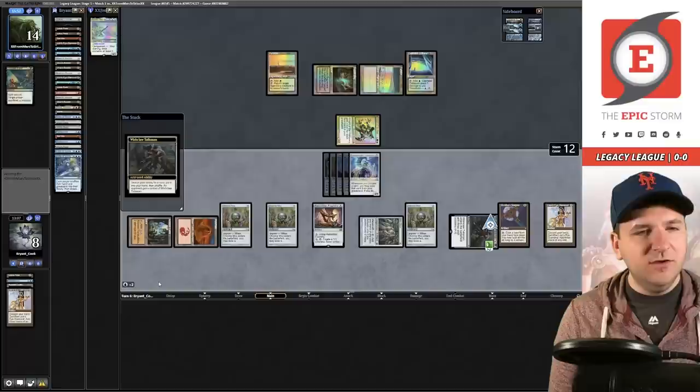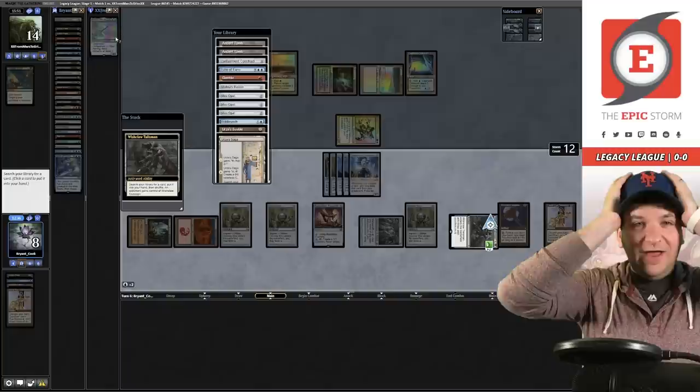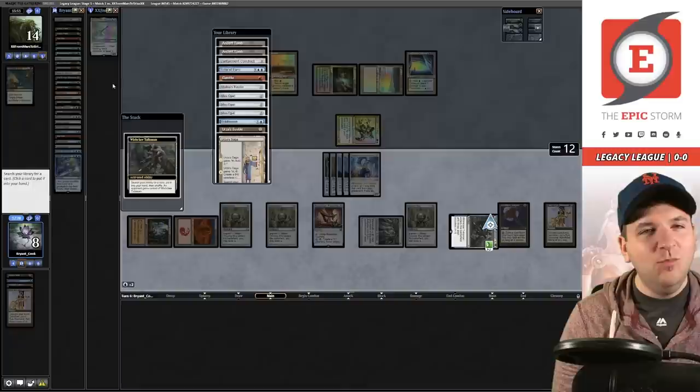Wait, I removed the Karn earlier? Hold up. Do I not have a win con? There's one card that's face down. Oh my. The one card that's face down is the Karn! To the Bowmat Courier. I can't win. I am win conditionless.